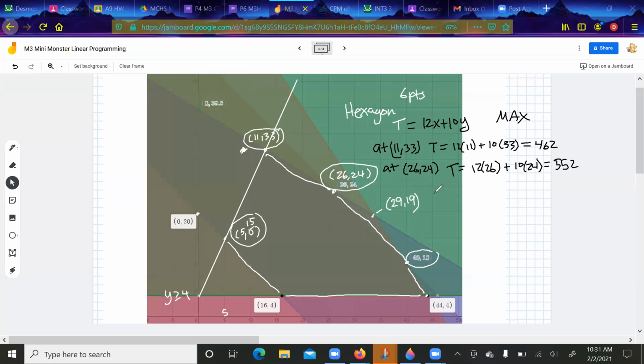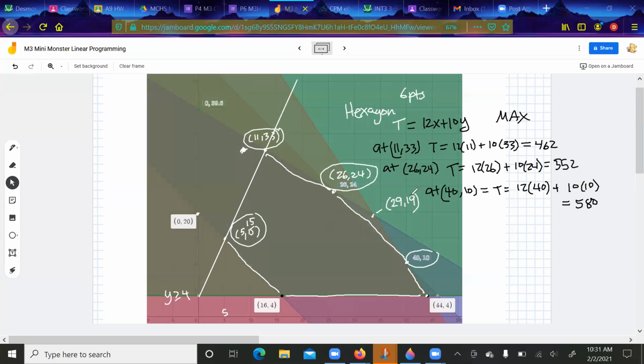I'm going to try 40, 10, and I'm going to skip through some of them for time's sake. I want to get started on that practice test soon. So ticket sales, T equals 12 times 40 plus 10 times 10. It's nice that these are in standard form. It makes it easy to plug in. 580. Okay, I was hoping that would happen. I should get a bigger number for this one. This one gives me 580.